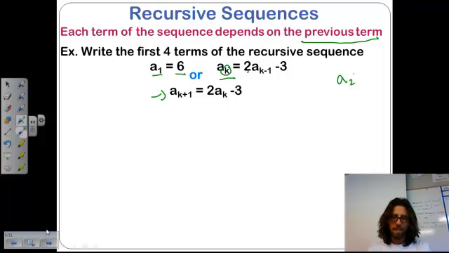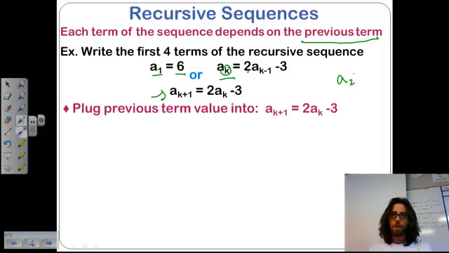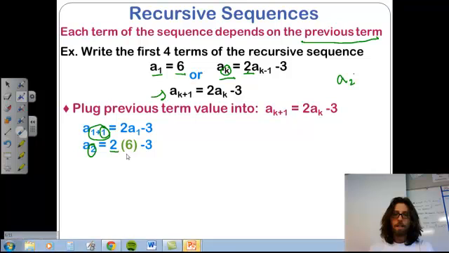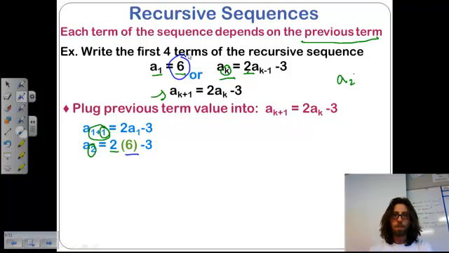So, as I was saying earlier, if, or what we would want to do is, if we actually want to calculate out a sub 2, well, a sub 2 is just equal to a sub 1 plus 1. And that plus 1 is going to be the important part there. So, we can plug it in and say, well, a sub 2 is just going to be equal to 2, see that 2 right there, times 6, which was the previous term. So, that's just a, this right here is just a sub 1, or a sub 2 minus 1 minus 3. And then we wind up with a sub 2 is equal to 9. That is the second number in the sequence.